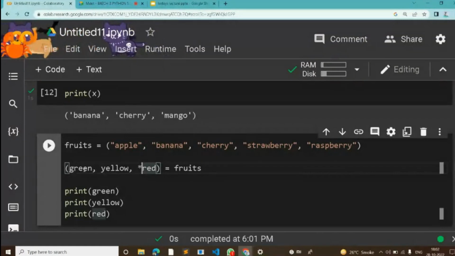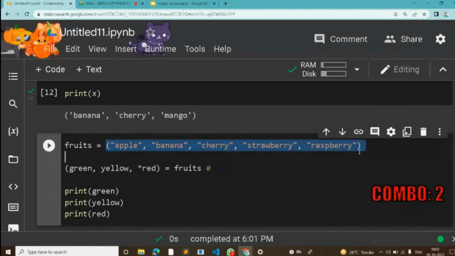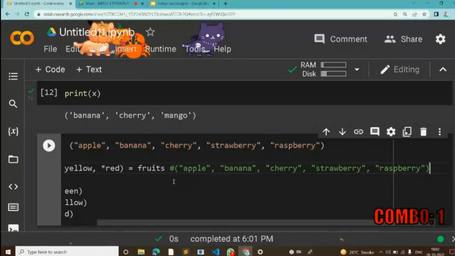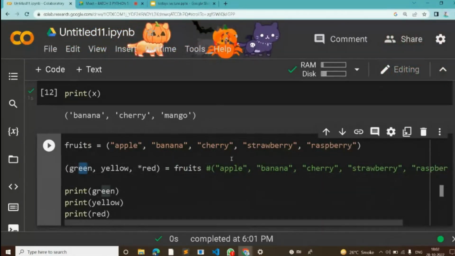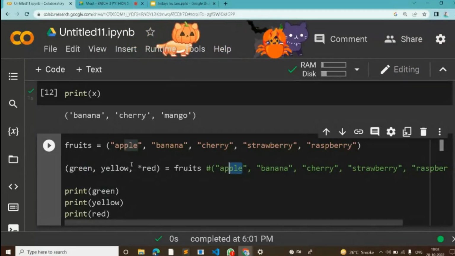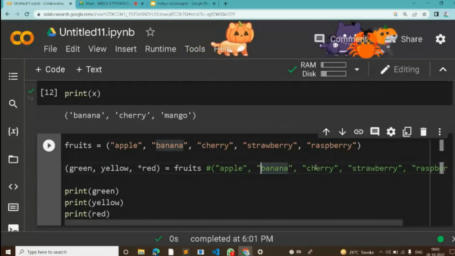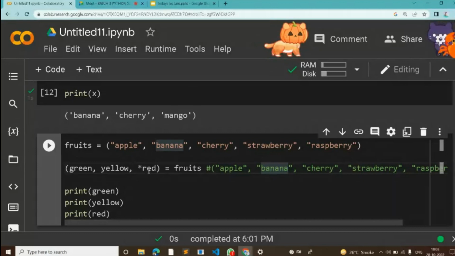For example, green and yellow are assigned to apple and banana, and the remaining all, the cherry, strawberry, and raspberry, are assigned to this red.